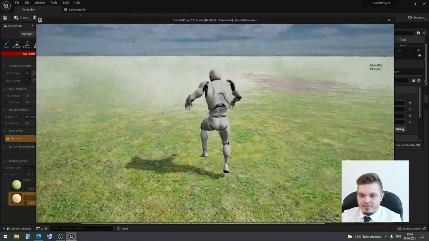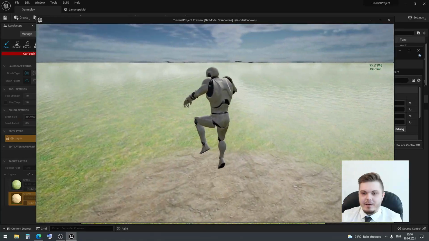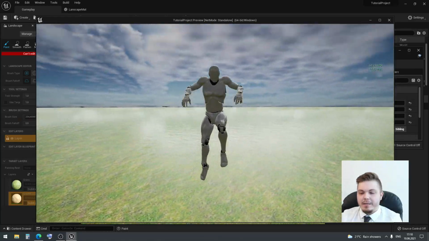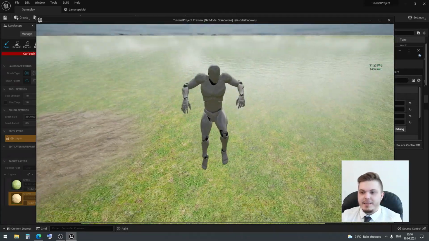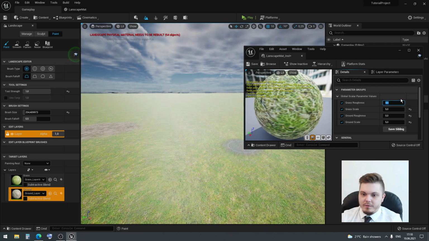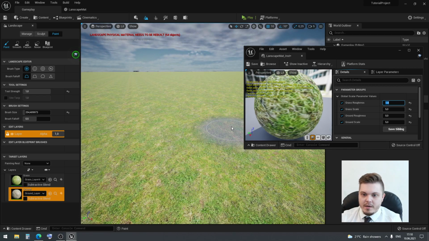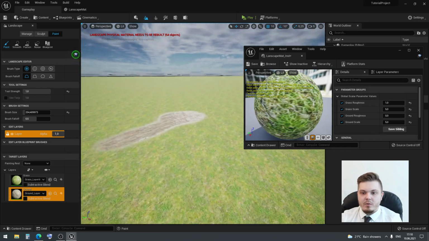You can see this water, like this grass is under water. And if I define, for example, grass 0.5, it's like this. And if I define my grass roughness like 1, it looks like grass.